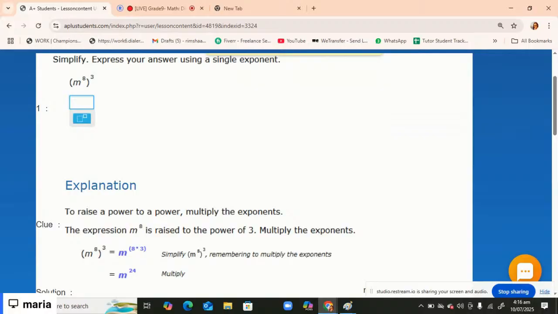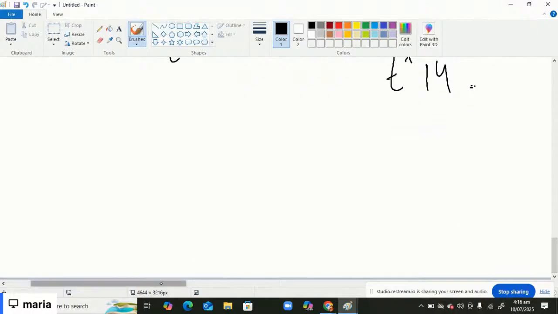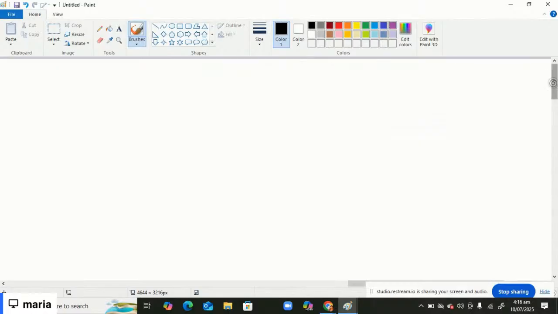We just multiply the powers from that. Like how? Look at here, if you have a question in this form, this is m, that is power 5, and then raised to the power. This power of 5 is the power of m, and this 2 is the power of that full term. So we simply multiply these two powers with each other, okay? And then just write our answer that way.